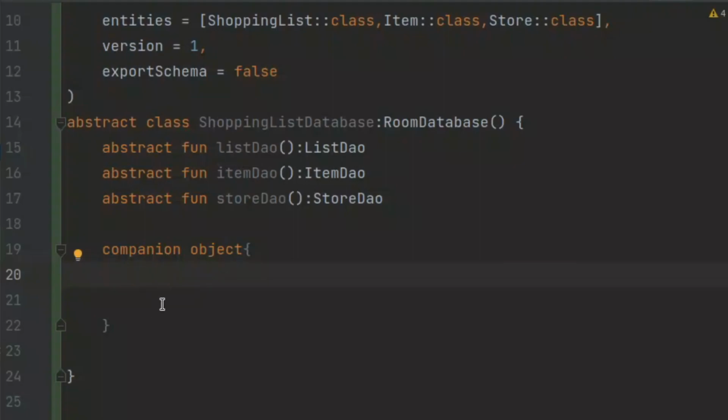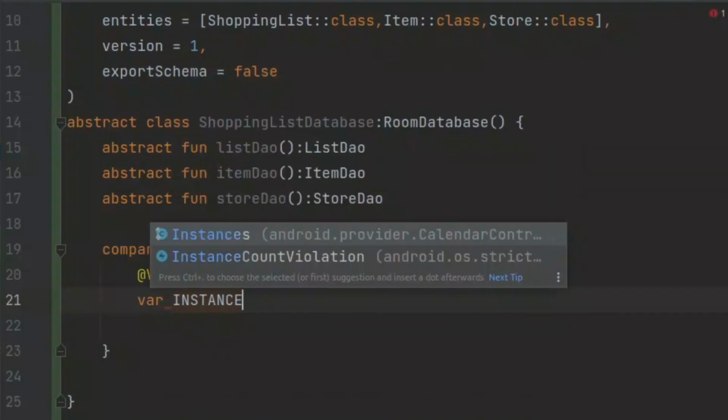So for this case here, for example, we now want to create our instance. And the first case here, because this is going to be accessed in different threads, we have to manage the threads. And basically we can use @Volatile. This volatile here is going to tell it, hey, you have to manage this in a thread safe manner, and we're going to do this. Now let's create an instance, var, and call this instance.